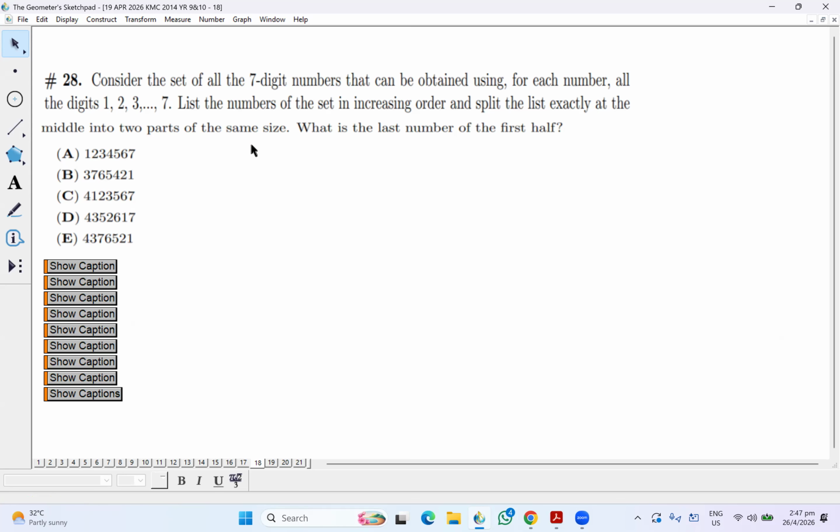So you make a list. If we got 100 numbers, then you divide into 2 parts, 50, 50 like that. So it means you have to count how many numbers first. 7 factorial, 5040. Divide into 2 equal halves. So the upper half has 2520 numbers. We want the last number in the upper half. The lower half, no need to bother.